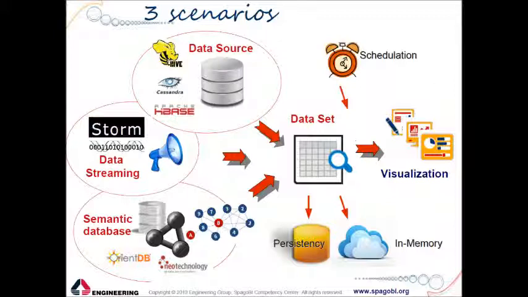The dataset can be scheduled because of the high latency that some of these repositories have responding to the query, so it can be scheduled. And the result set can also be persisted on some physical supports or in-memory supports. But the data set which holds the result set is used by different kinds of tools to produce different kinds of analytics.